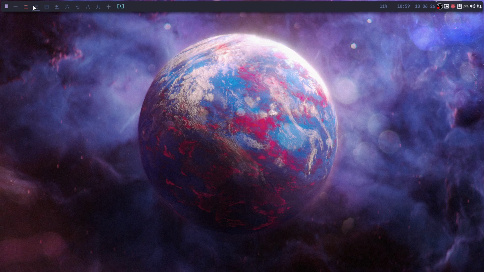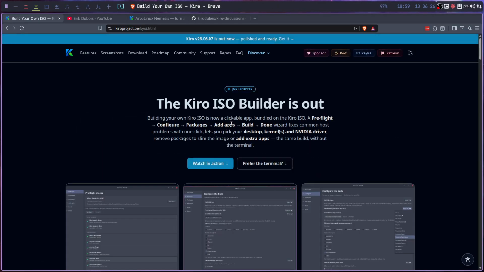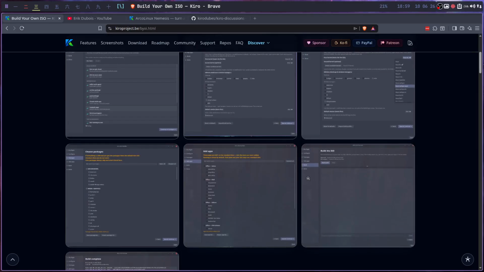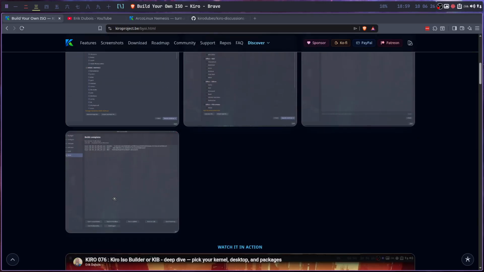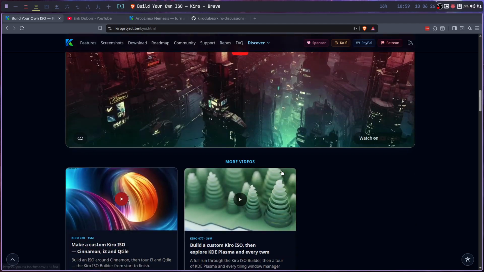Ctrl-Alt-B is launching Brave. Everything is linked, right? Everything has key bindings. I don't need to think. It's there. We're talking about this little thing. Build your own ISO. And it's a great asset, right? A few steps and you got a Kiro ISO that has Plasma, that has Mate, right? The big guys are here. And that's the one you really need to see. And it goes deeper than picking kernels and all that, right? This is more information and more tips.